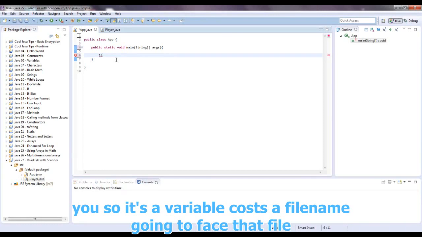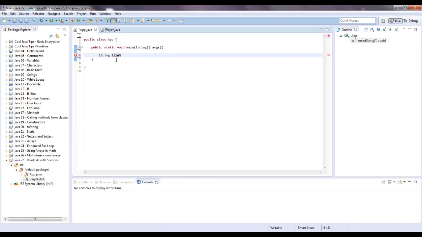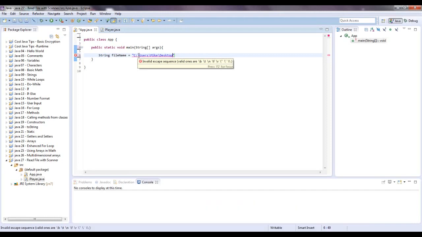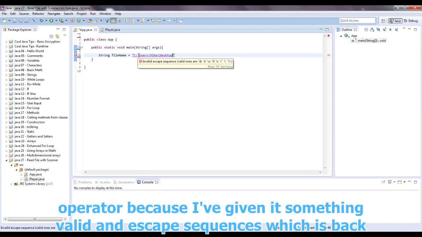So let's set up a string variable, and we're just going to say file name. And in here we're going to paste that file path, and remember what I said earlier, these are escape sequences. It's turning up red because I've given it some invalid escape sequences, which is \u.